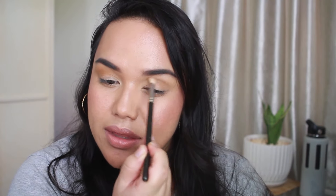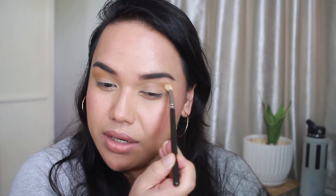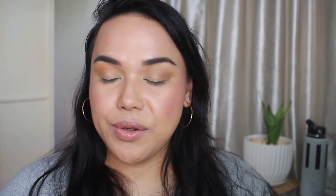Next up we have Natural Wilderness, and it's kind of this swampy green — almost looks a little poopy. This does have really tiny specks of glitter, but it doesn't really show up on the lids. I'm not really sure why companies do this, to be honest. It really doesn't do anything on my lids at least. But if you are into grungy eyeshadows, this is probably a good one to check out. It can blend out to be very subtle. This isn't the best or smoothest formula in my opinion — if you don't have your lid properly set, it can be a little streaky or patchy. So that's something to be aware of. There you have the second shade: Natural Wilderness.